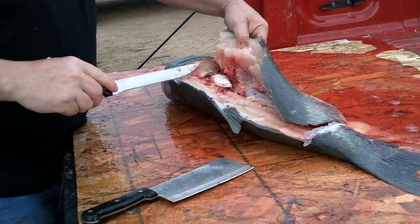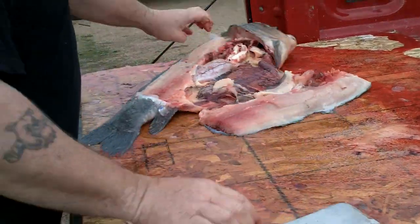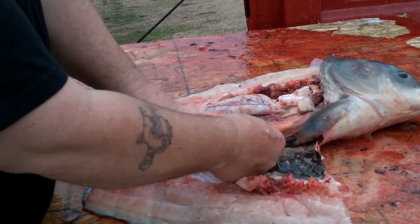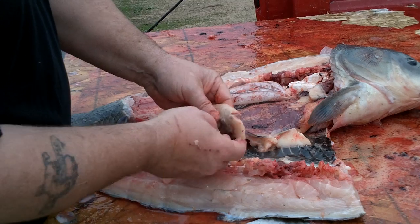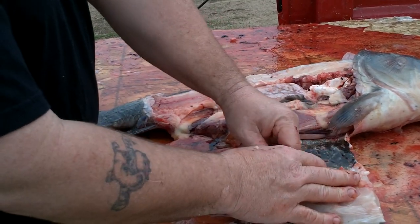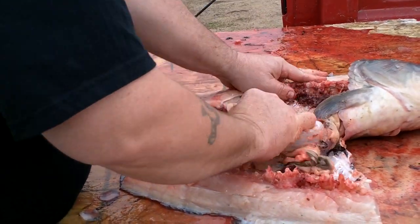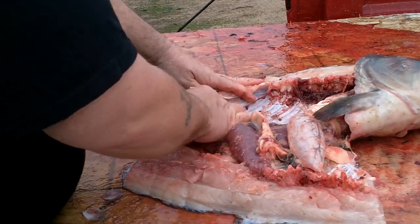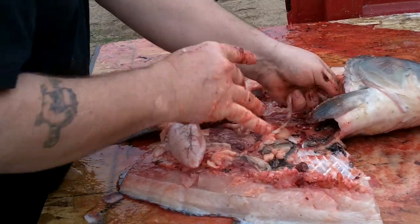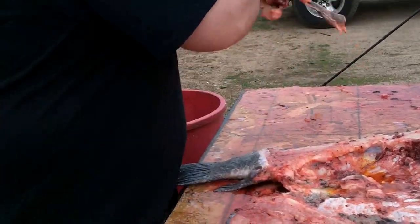Once you're through all the ribs, it's just like taking — there you go. So now you've got one half of your fish laying here, the other half is laying here. Now what I like to do is take — you can see there's some eggs left in here, some guts, and some fatty deposits. You want to pull them off. They don't always have this black membrane, sometimes it's white. But you just want to get all that fatty stuff off of there and basically gut the fish. Make sure you have a big garbage can when you're doing this.